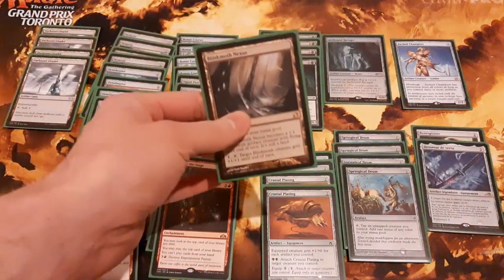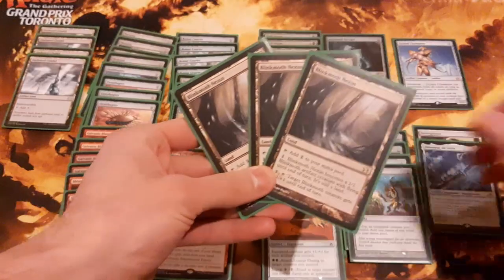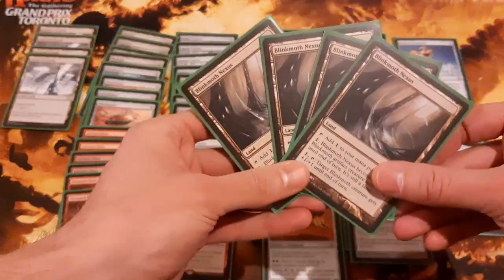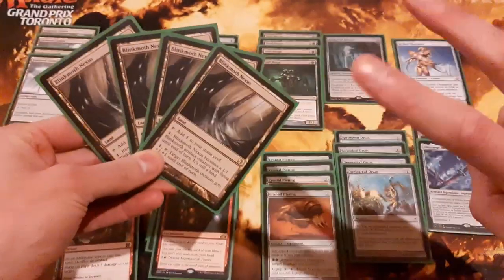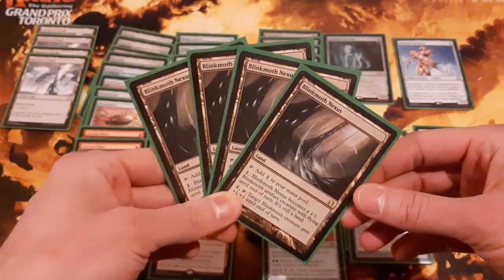Next up, just like the old Affinity, we're playing this card, Blinkmoth Nexus. We're playing 4 copies of it. This is another one of the most expensive cards in the deck at, I don't know, like $5 or $6 or something.